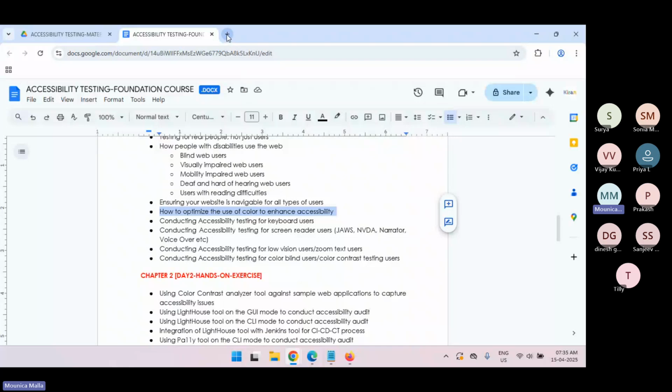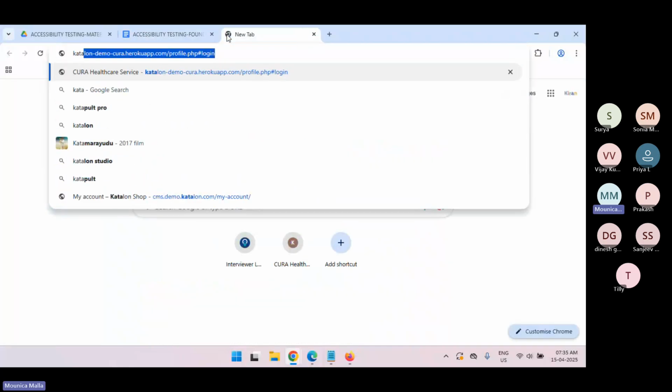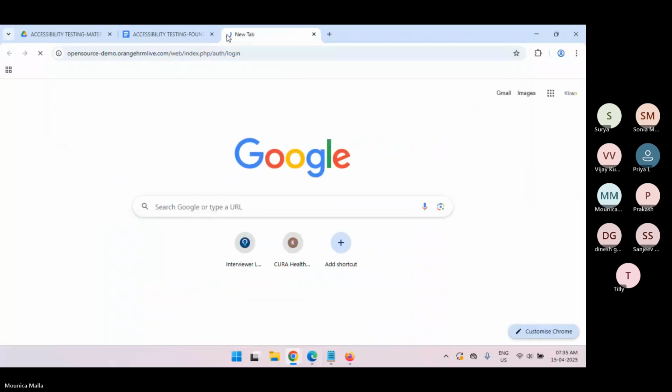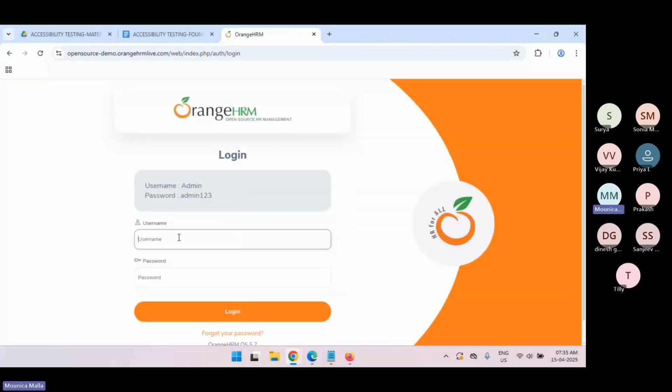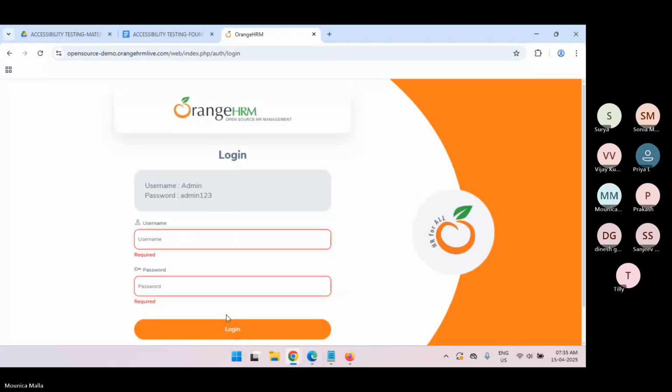So as an example, I'll simply show one demo application. I'm not entering a username and I'm not entering a password, and I'm clicking on login. Once I click login, there is a red rectangular focus ring around the username text box and around the password box.